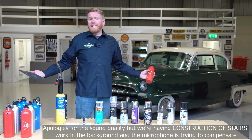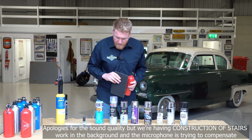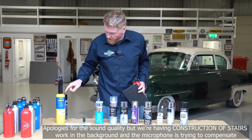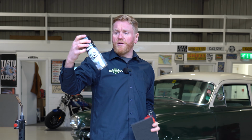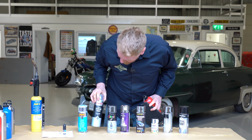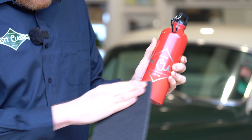So I've been on the internet and I've been shopping and I've bought 9 different chrome spray paints. We've got everything from this little thing which you cast a flame over. That's going to be fun, which is why we've got that there. We've got Jenolite, which is the one that a lot of people did recommend as the best chrome spray paint, but we're going to find out. We have some cheaper Simoniz stuff, some more expensive Rust-Oleum, and everything in between.